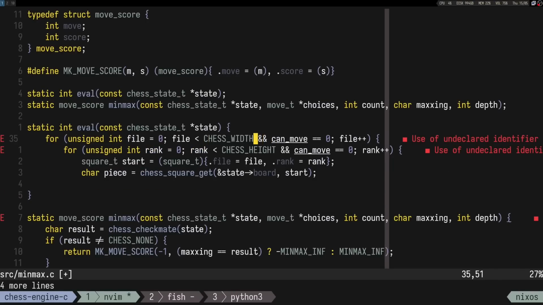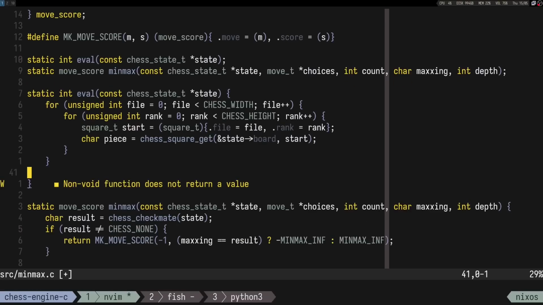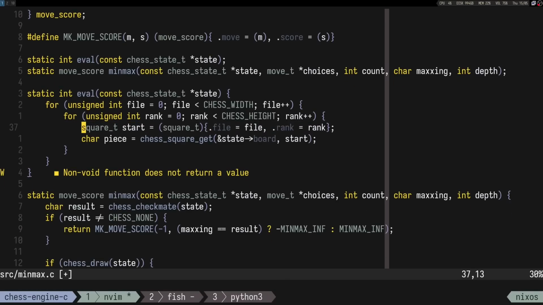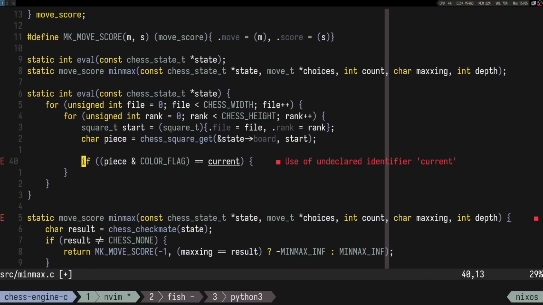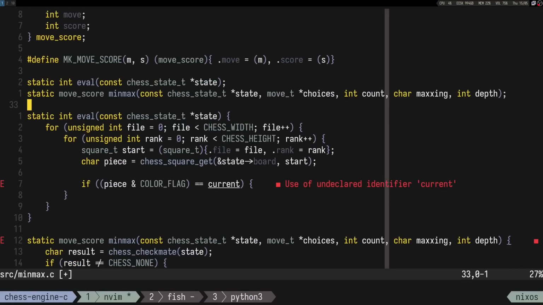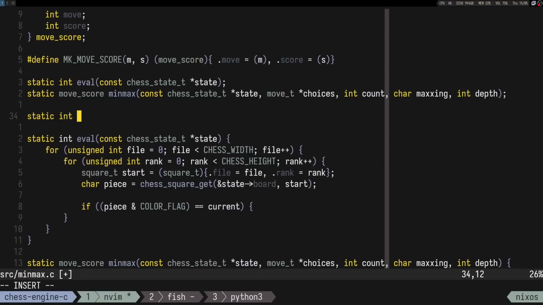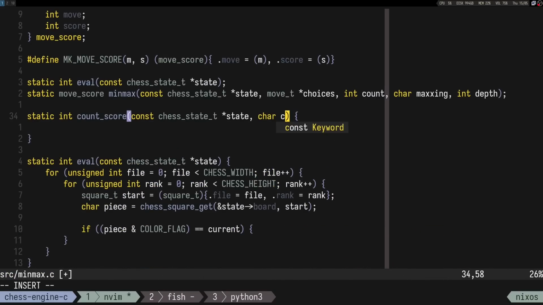Right, so we are going to iterate the files, the ranks, and we are going to get a starting position, get one of the pieces, and maybe we can have a static int count score for one of the sides, so char side, or maybe just current.